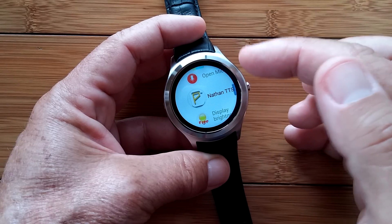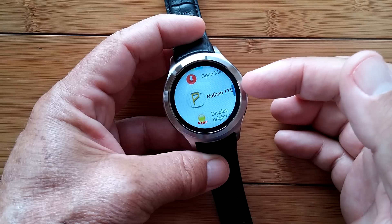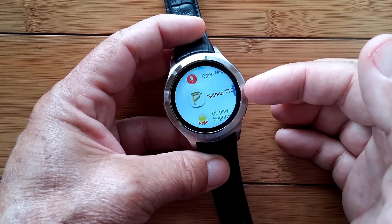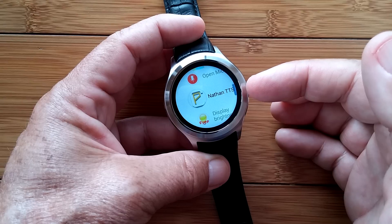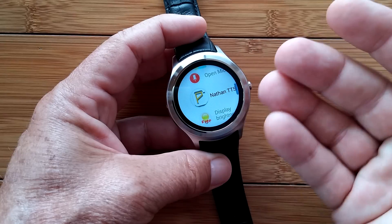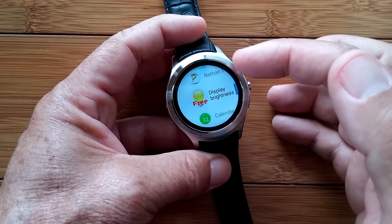Open Mic Plus allows you to really gain access to the Google environment using your voice as long as you're in Wi-Fi. You heard that nice man's voice telling us the time? That's Nathan — Nathan Text to Speech. It takes up a lot of space. There's a Pico voice synthesizer in here — both U.S. and British English female voices that are rather computer-sounding. This nice of a watch deserves a good voice, and I like Nathan, so he's my guy and I put him in here.